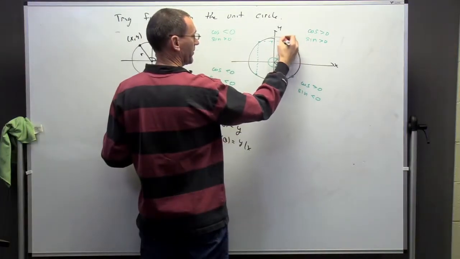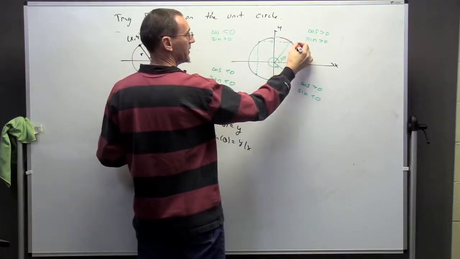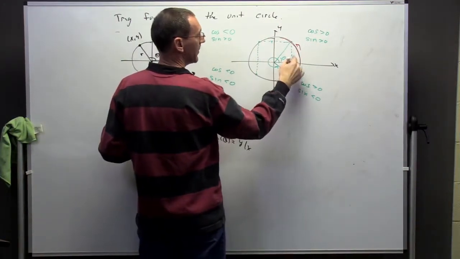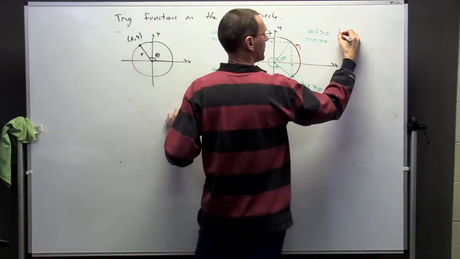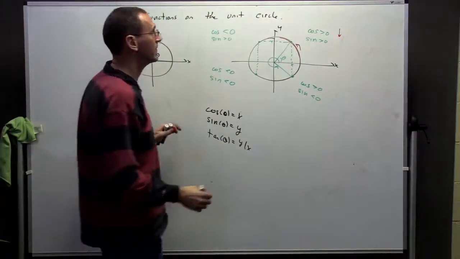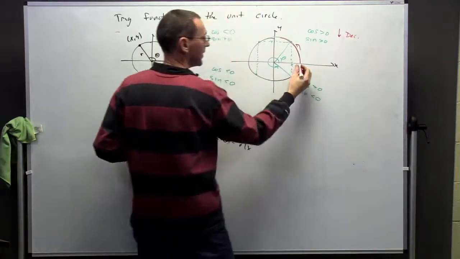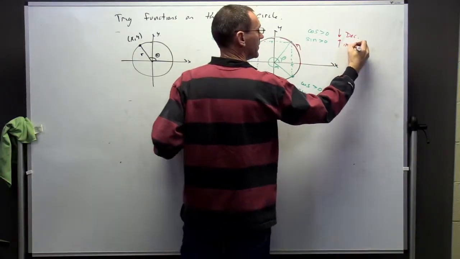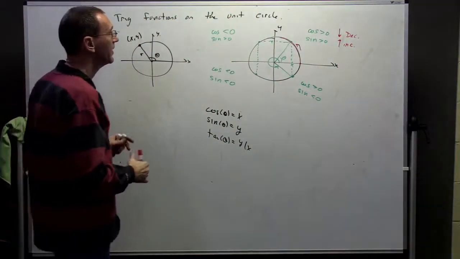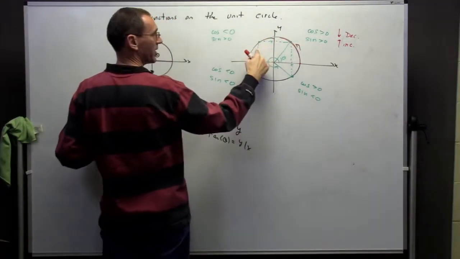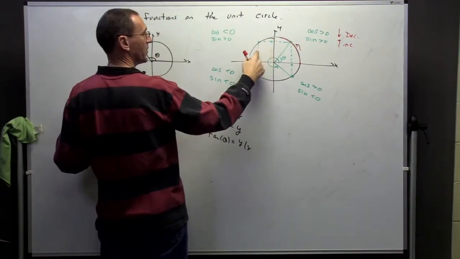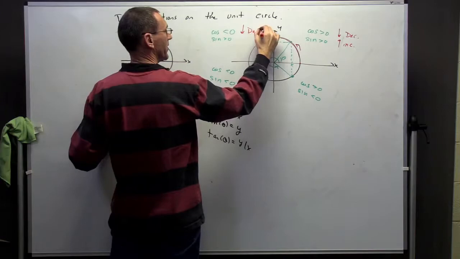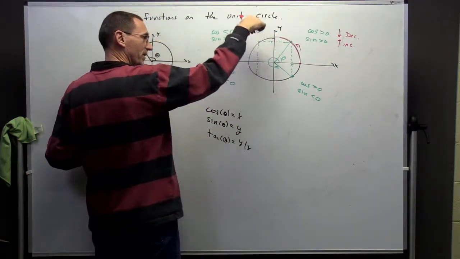Finally, if I'm in here and I'm going around and my angle is increasing, so if I sweep out and my angle keeps getting bigger, my x value is getting smaller, so it's decreasing. Now if I start here and move up, the y value is increasing. Okay. Now as my angle sweeps through here and gets into the second quadrant, the x value is still moving to the left, so the cosine is still decreasing. Now the sine value, the y value, is moving downwards.